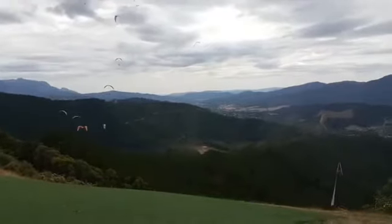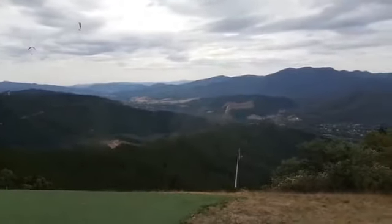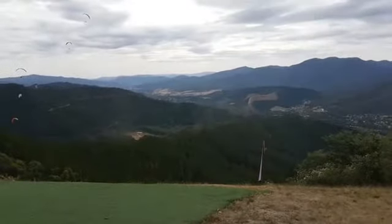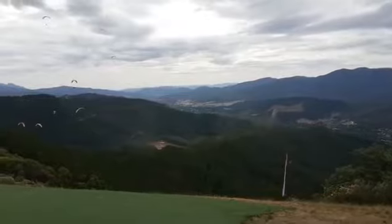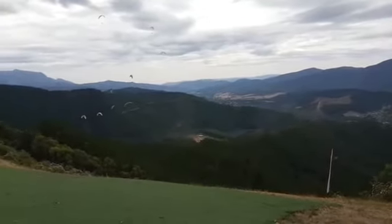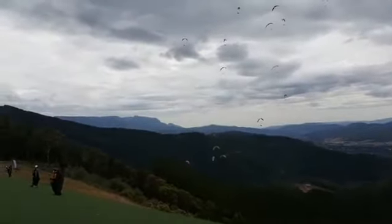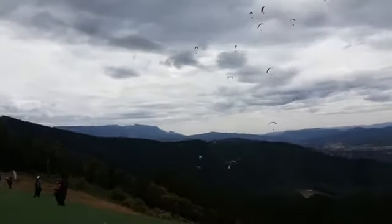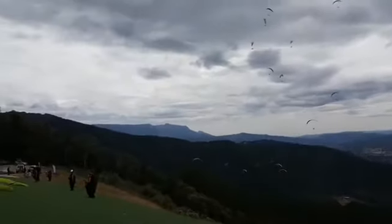Yeah, I think Ian's mentioned the dust rising up from the track over here. I think a couple of pilots have sort of been heading out that way. It's definitely a good sign. It's nice when the mountain bike riders do that for us. There's a bit of obvious air movement by throwing up some dust.